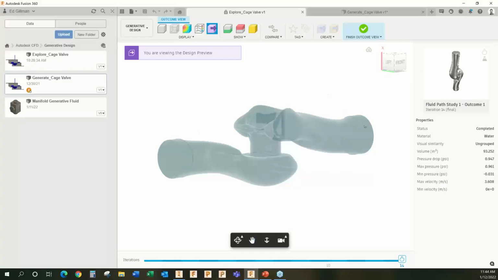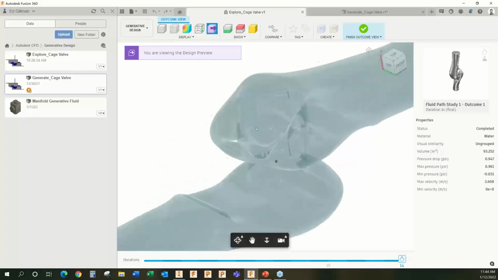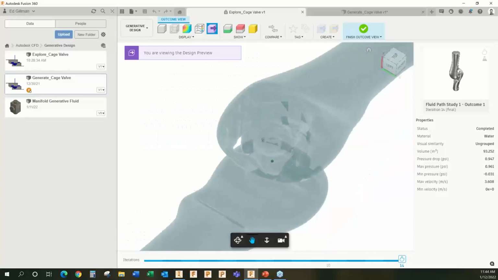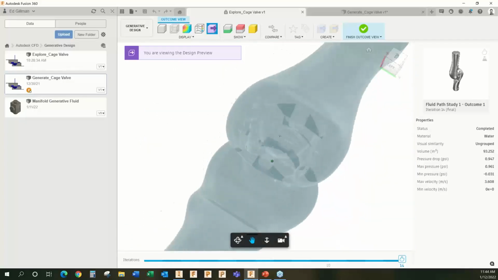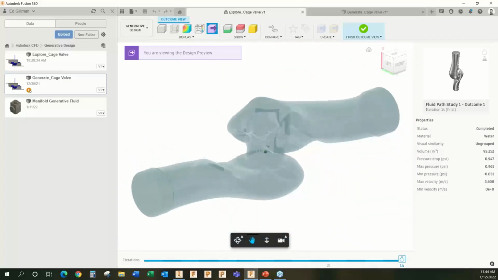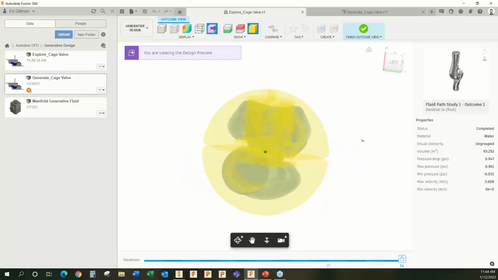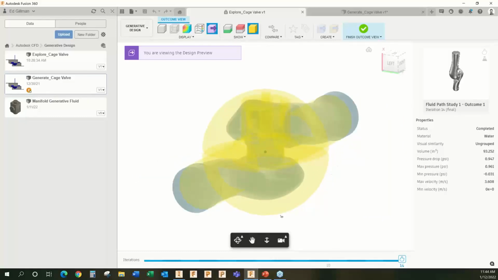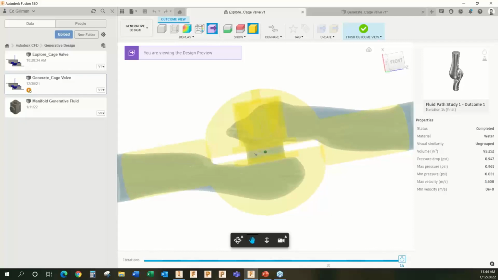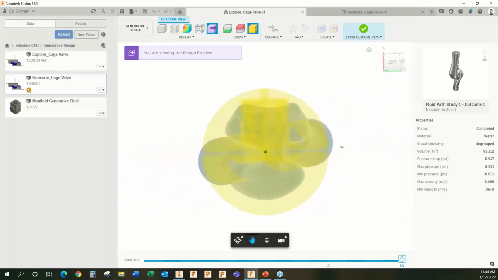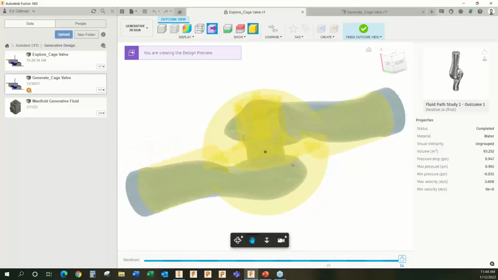So you can see my inlet and my outlet remain the same, and then the fluid is flowing around this internal cage. You can see where that flow goes and where it's trying to reduce material. You can see that ball shape. If I show my starting shape, you can see that it removed a lot of that material. It's kind of focused it towards the center. I definitely don't need all of this external volume. I can probably just shrink down that sphere. I may not need to make too complex of a shape, but I could definitely shrink the overall diameter of that sphere to more closely match the shape that it's giving me.